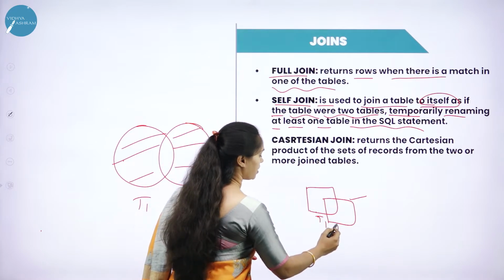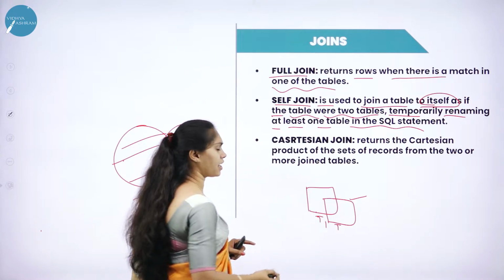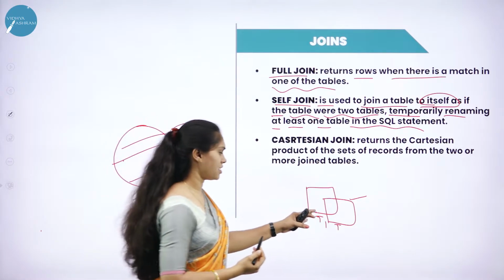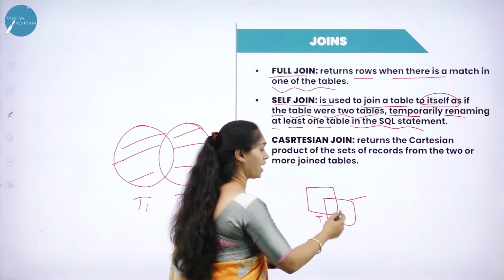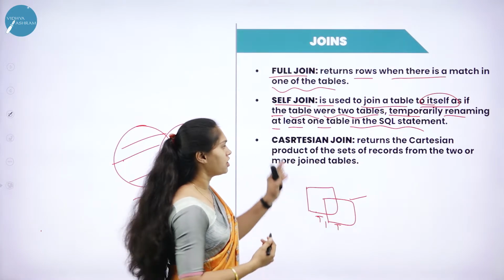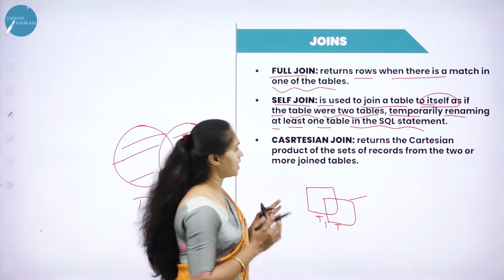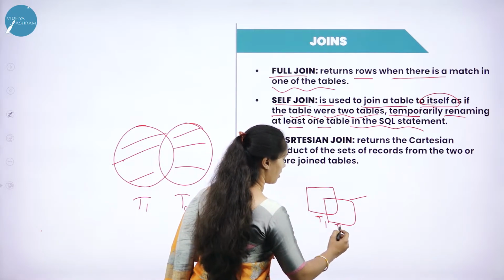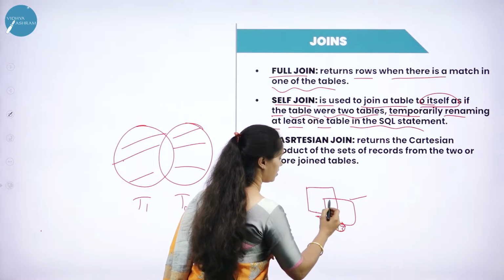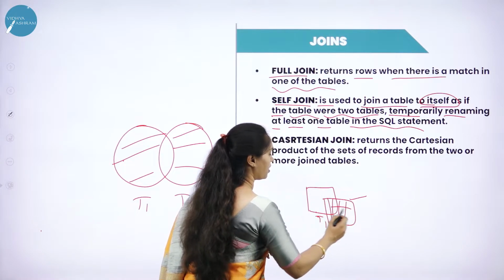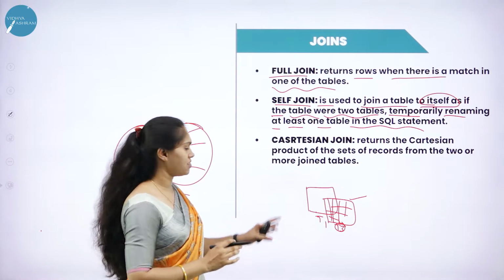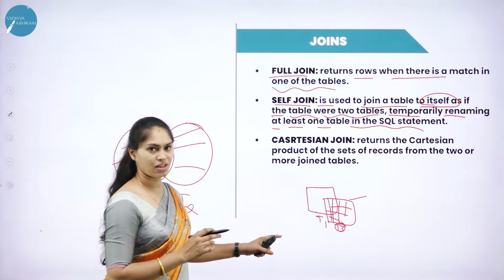So we have two tables, one is T1 and another one is also a copy of T1 itself, but I wanted to rename one of the tables for the sake of the SQL statement. So I am going to consider this as T3. Consider this as a temporary table which has the same content as this T1 itself.